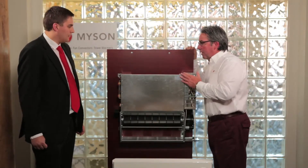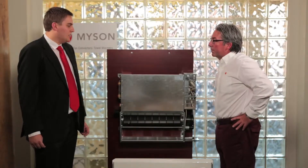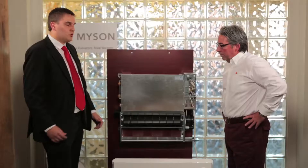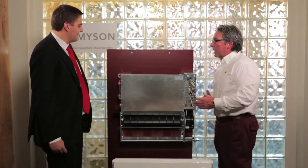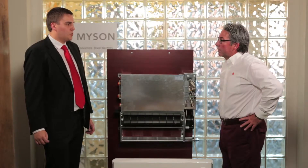Tell me about this coil — it looks like a pretty heavy-duty coil in there. The iVector boasts an extremely large heat exchanger, the largest we've actually made in a product before. It allows for much higher heat outputs than what we commonly see in fan convectors. The large surface area combined with low water content — typically 10% less than that of a traditional unit — means it's going to heat up the room quickly and accurately.